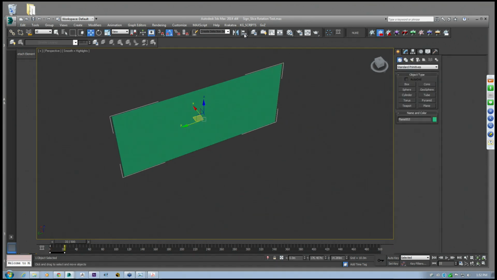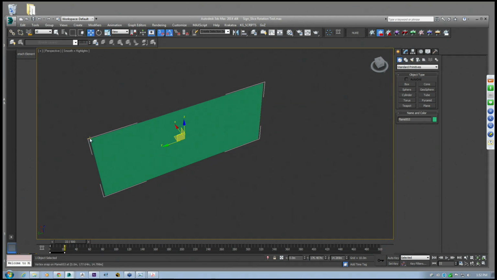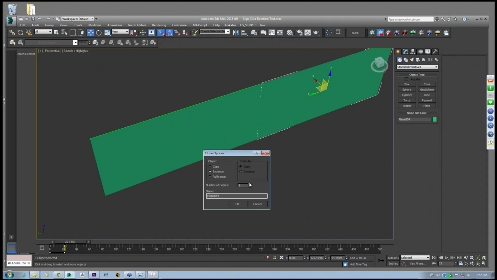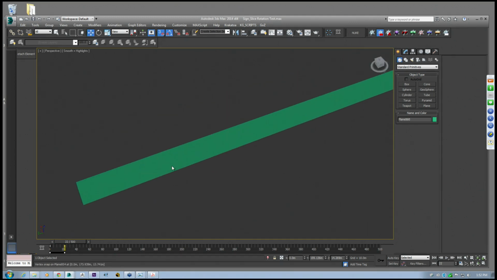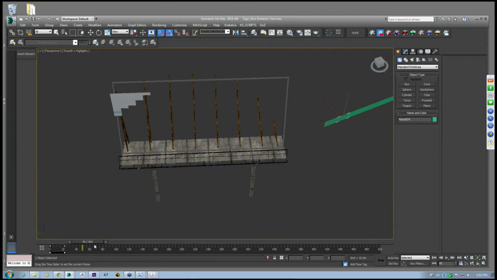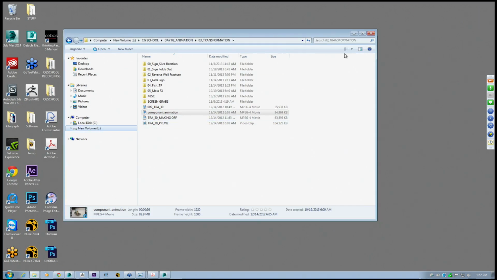So if we then copy this, turn our snaps on, if we copy this around, we can still have these as instances, as far as I'm aware. We can independently move keys of instances without affecting the object. So if we do that, we're animating this separately. Now, what we did for this one is that we actually created one row, really.